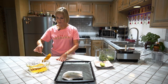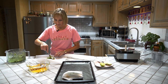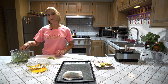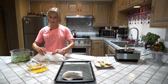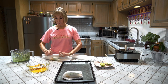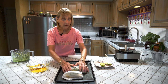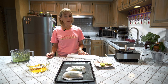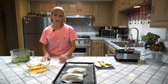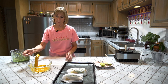I don't want to get any of this turmeric on my shirt! I really prefer making these in parchment because the fish steams in there really nicely and comes out very tender and succulent. When we first tried this recipe we did it both ways — in parchment and just on the cookie sheet — and it really works just as well on the cookie sheet. The fish is a little bit firmer, but if you don't feel like doing the parchment, you certainly don't have to. It'll still come out really great.